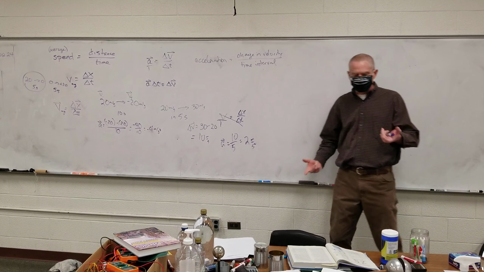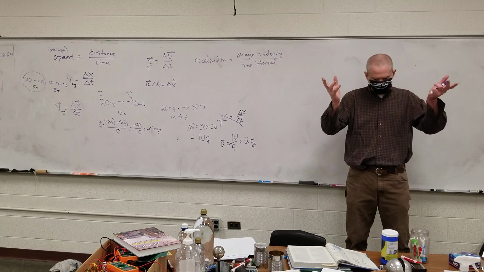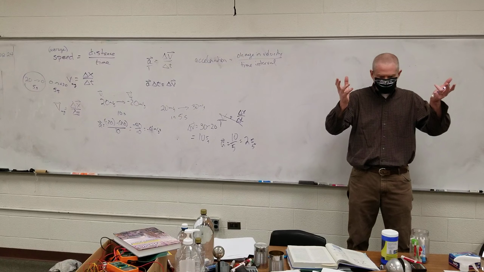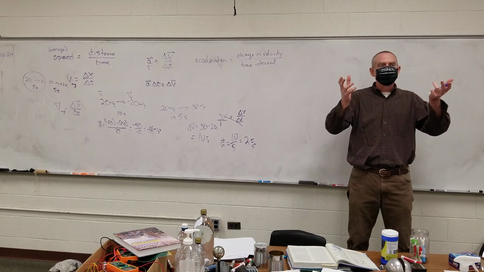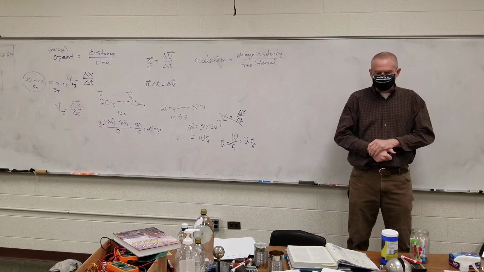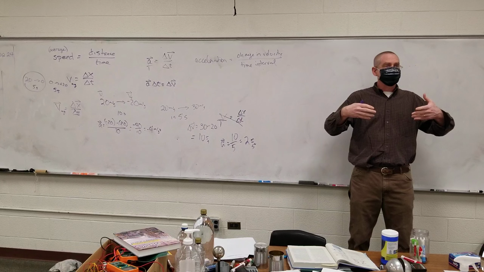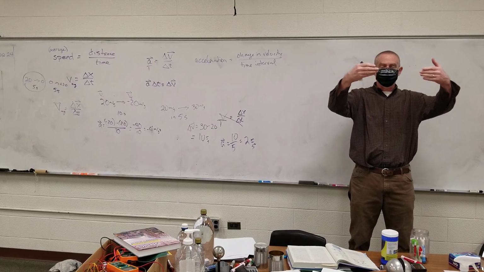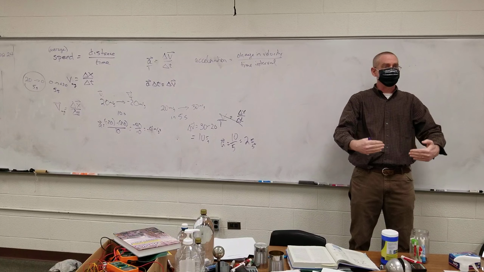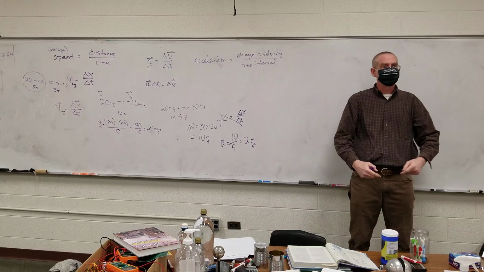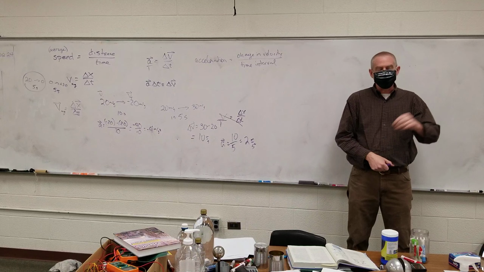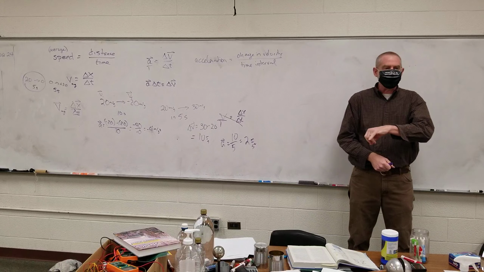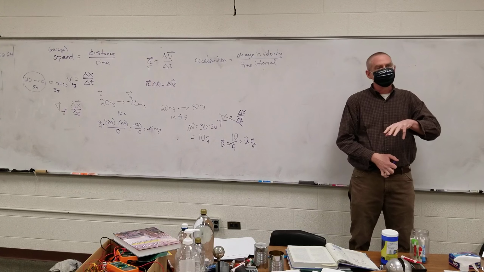If I take two objects of different weights, and I let go, which one will hit the ground first? They won't. The same time. All right. Because their velocity will change at the same rate. They both start at 0, and since they're matching each other speed for speed, velocity for velocity, they'll both hit the ground at the same time. So from that, the answer to part B is that the acceleration is always the same.